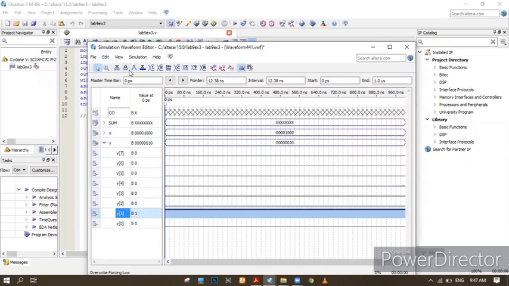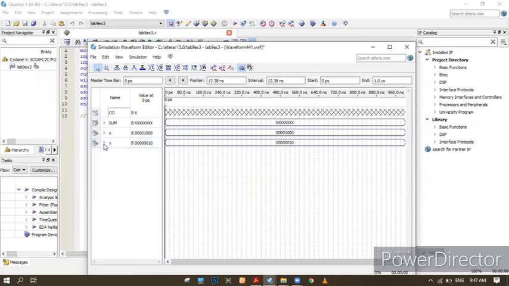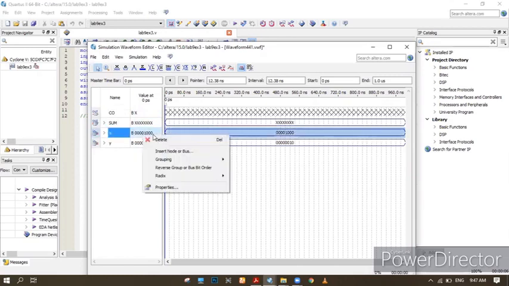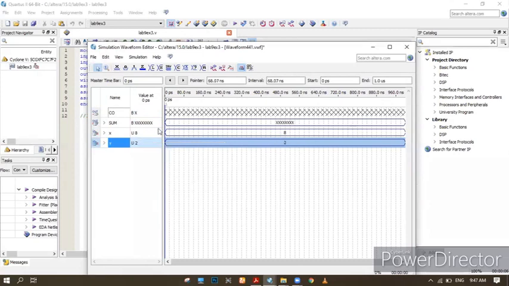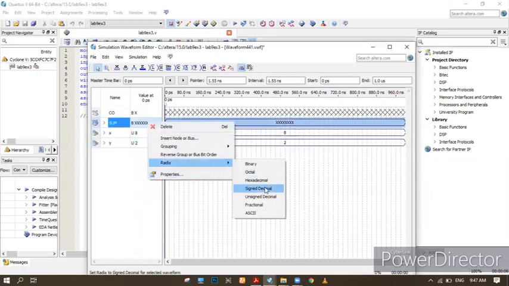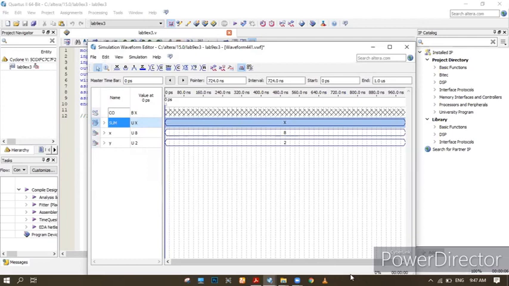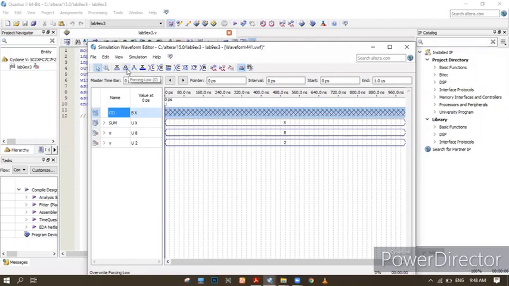Just put any random values and we change them to unsigned decimals. We get our sum and carry out, and now we'll simulate it.